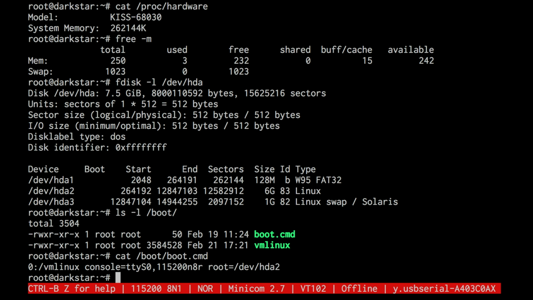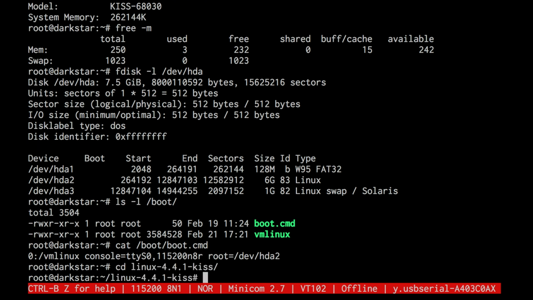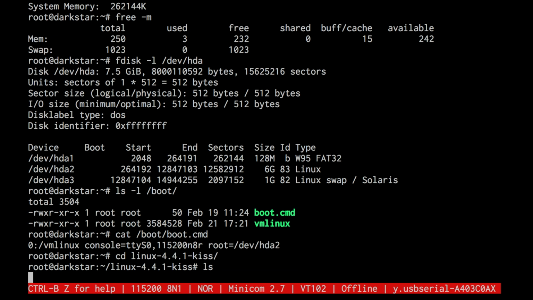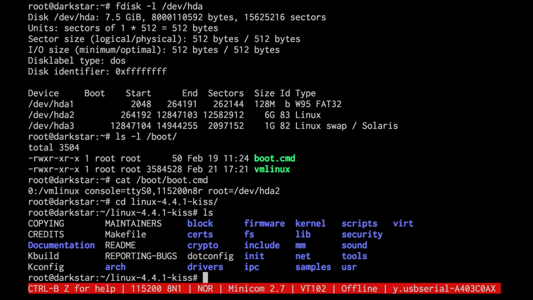The system is also completely self-hosting, and by self-hosting what I mean is that all the software that's running on the machine can be built on the machine. So for example, I've got the source code to the Linux kernel that we're running here, and you can build this kernel on this machine. It takes a while. It takes about 46 hours, if I remember correctly, so it's nearly 2 days to build the kernel.